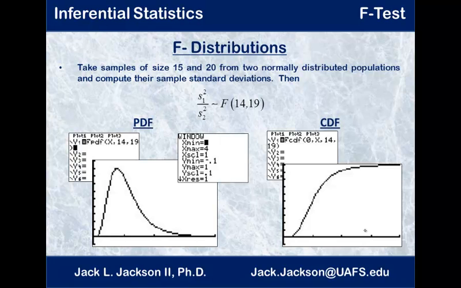For the CDF, we go to our y equals screen. I cleared out everything else and put FCDF, and FCDF again you get from going to distribution and then find it. I believe it's number 0, I think. And then this one, you give it the lower and upper limits. So the lower limit's going to be 0 and x for the upper, and then your degrees of freedom, 14 and 19. And of course, as with any CDF, it starts at the origin, or starts at 0, in this case at the origin, because there basically is no negative input allowed. So you start at the origin, goes up, and levels off at 1 eventually, actually an asymptote.